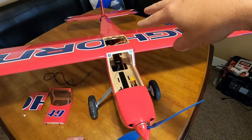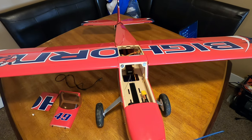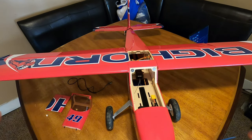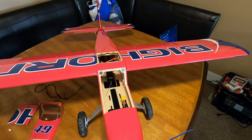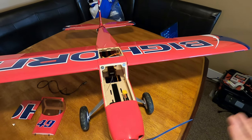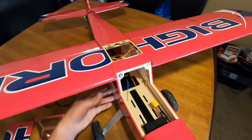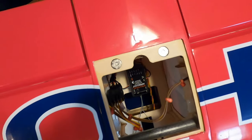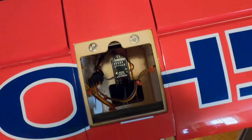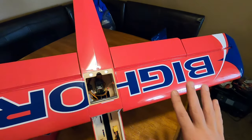I didn't really care so much about the flaps, but the problem was that the flaps need to go down together. So I wound up having to put both ailerons on one channel because they move opposite of each other. So they were perfect for going on a Y. And I didn't really like it like that. The other thing was the other receiver I put in didn't have telemetry. So I wound up going with an AR8010T receiver, and this is an 8-channel receiver. So everything has its own channel.